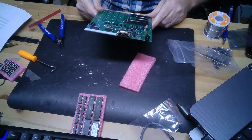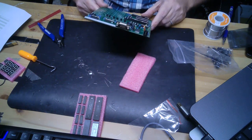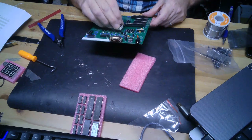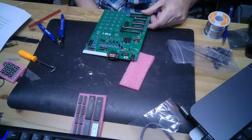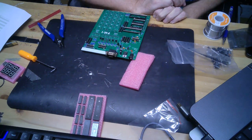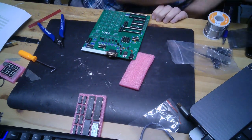So I've got the sockets mounted, and I'm going to weld them in a minute, but I just wanted to make a point that I find it ironic that we're socketing everything, including the TTL, but the LEDs appear to be intended to be soldered straight to the board, which I think is odd, because I would like to have them socketed as well, and I may do that. Oops. Great. Now I gotta go find that. But anyway, I think that I am going to find a way to socket those with a header or something, because if we're going to take the time to solder even just the TTL glue logic, then why are we soldering the 7-segment digits straight to the board? That doesn't seem logical. But anyway, I haven't decided exactly what I'm going to do yet.